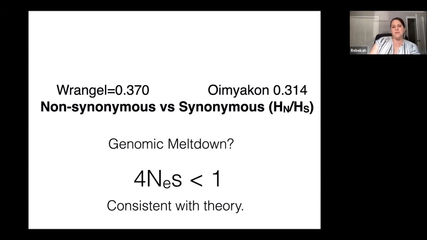We simulate selection. So you have selection against certain types of mutations and you change the population size, and we put in the exact population sizes that we infer from the genome. And then we start to get a match for what we observe. And these results are completely consistent with the nearly neutral theory that there are bad mutations that don't get weeded out in small populations. And so that's part of why their genomes were starting to decay.